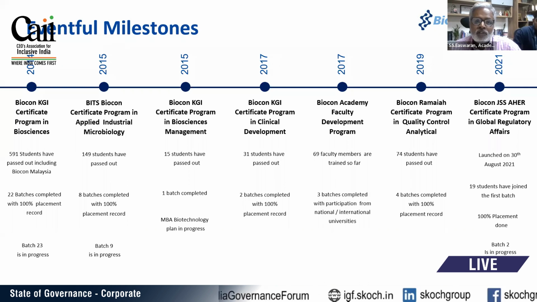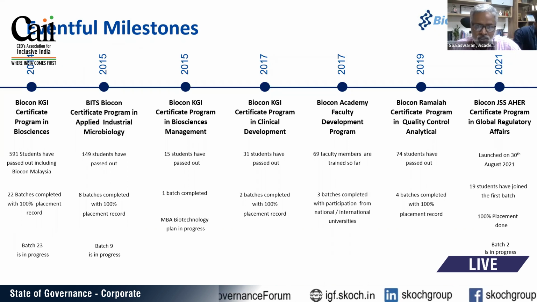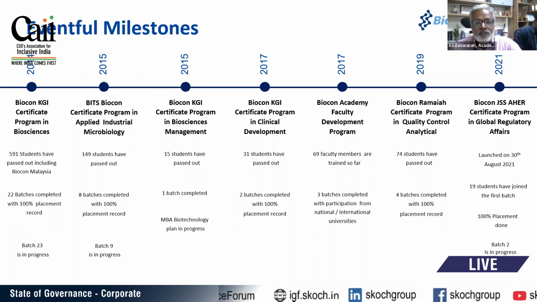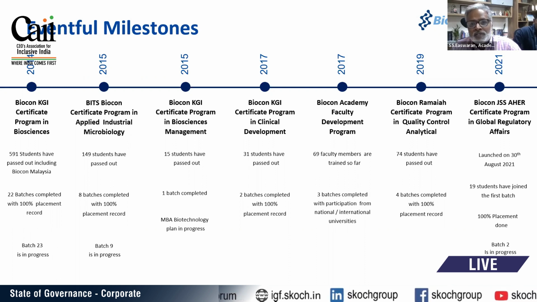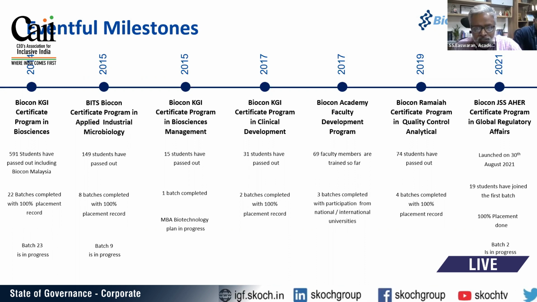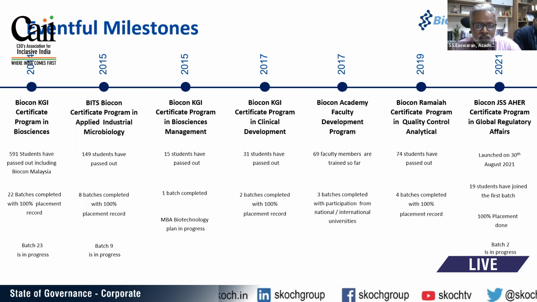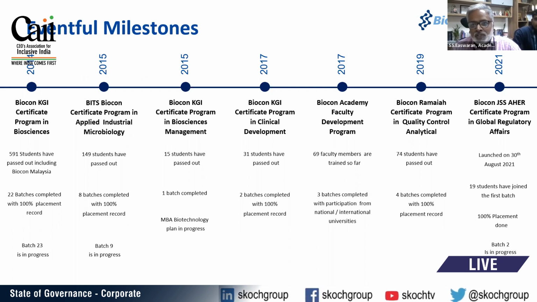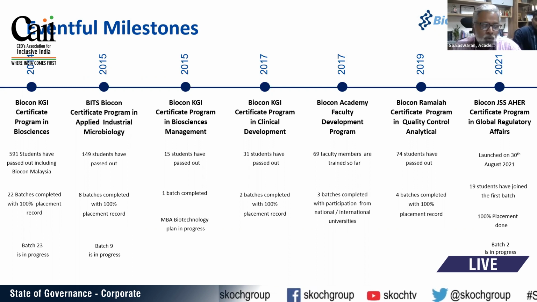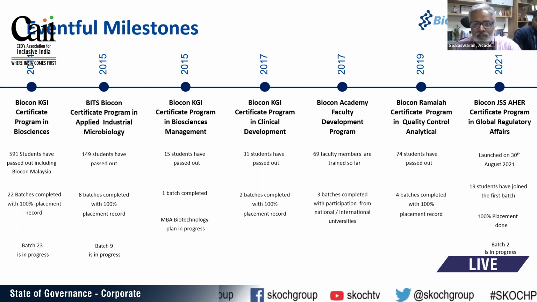And in 2017, we continued with the programs for the students. For pharmacy students, we introduced the program in clinical development. We completed a couple of batches. In 2017, we also introduced a faculty development program, specifically to train the faculty who are teaching in the bioscience areas in the colleges and the universities. This way, we are able to create a larger impact with the students. After this faculty go through the training, the way they orient their subject is completely different. That is the feedback they have shared with us.